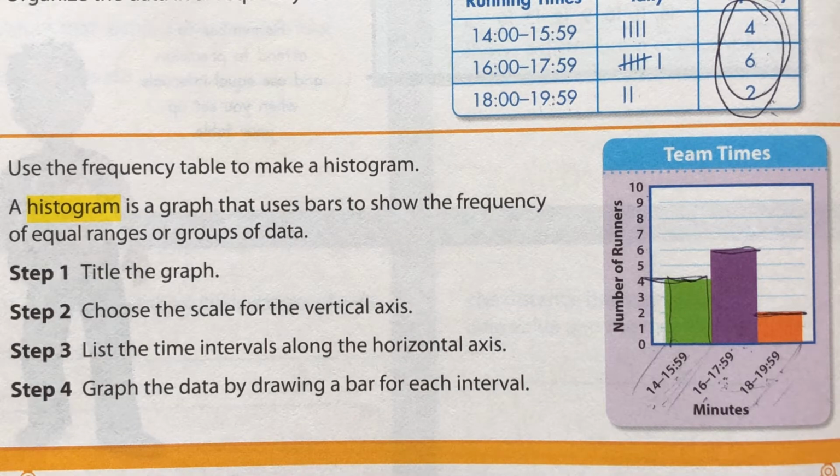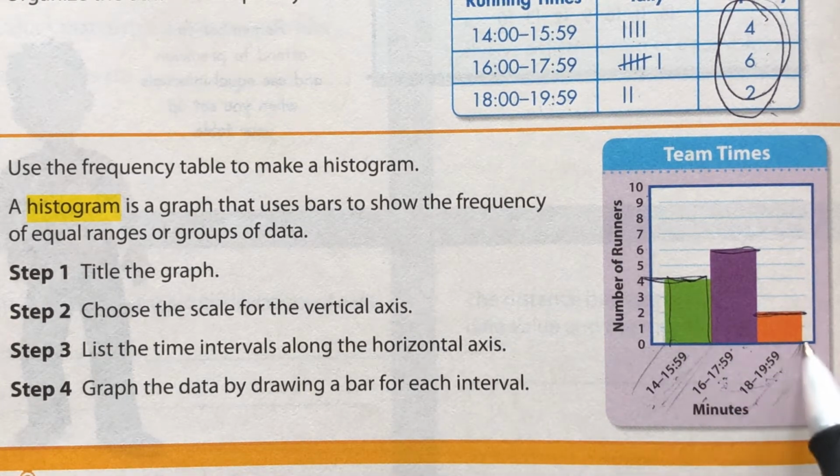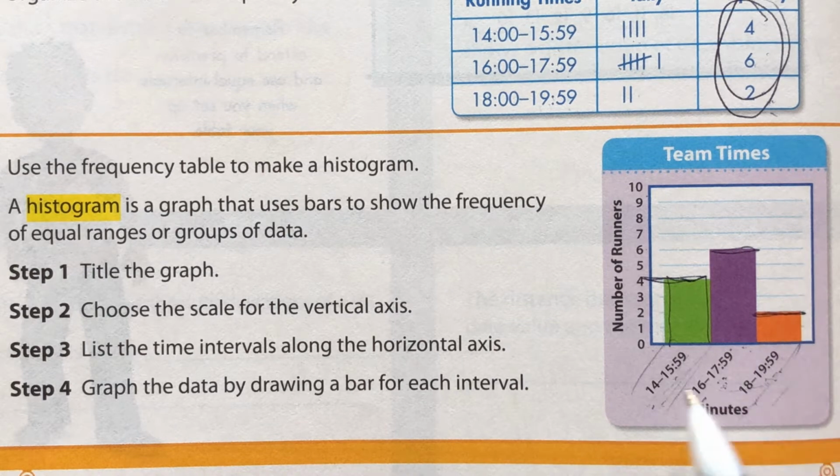However, it's different, okay? Because we have these intervals. Histograms really rely on these intervals. Bar graphs usually just have maybe one number here, or like dogs, cats, whatever, okay? And also the bars are smushed together in a histogram. So those are the two differences between a bar graph and a histogram. The bars are smushed together and they have intervals, okay?